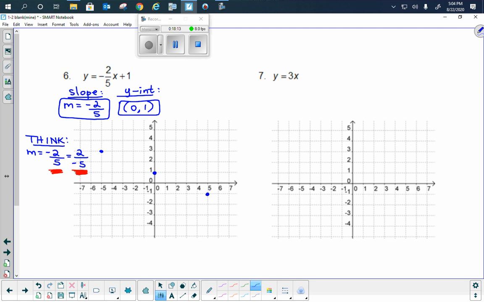Again, now connect those. I'll do it the same color like you're going to have to with a pencil, okay, so that we see what happens. Sometimes now all of a sudden you can't see your points, so just make them nice and big. Go back and make them bigger so that I can see them, especially for a quiz or a test. Okay, all right, the last one, guys.